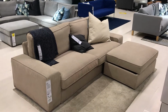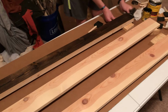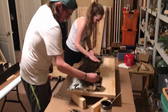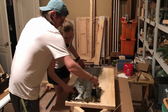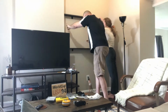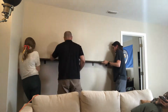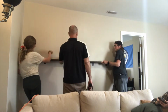All right, so after we did a lot of shopping, we installed a lot of these floating shelves. Now they aren't really floating shelves because there are little brackets, but we stained a bunch of the shelves and we hung them up so he could put a lot of his cool movie posters or sports posters or music posters up on the wall. So we did a fun little install and we did film that. I didn't film the last install, but guys, I filmed this install for you. It's chaotic, but we filmed it.